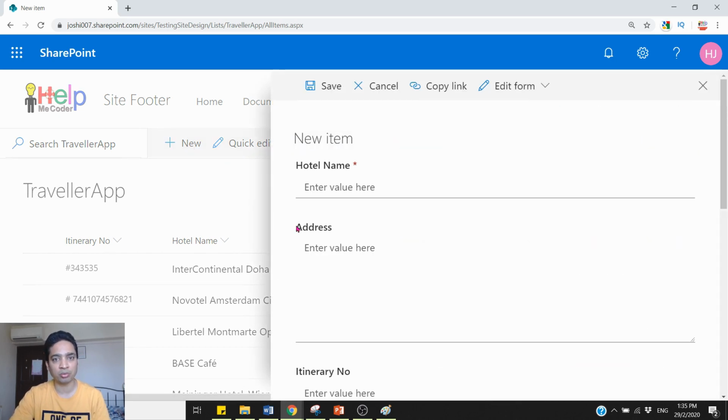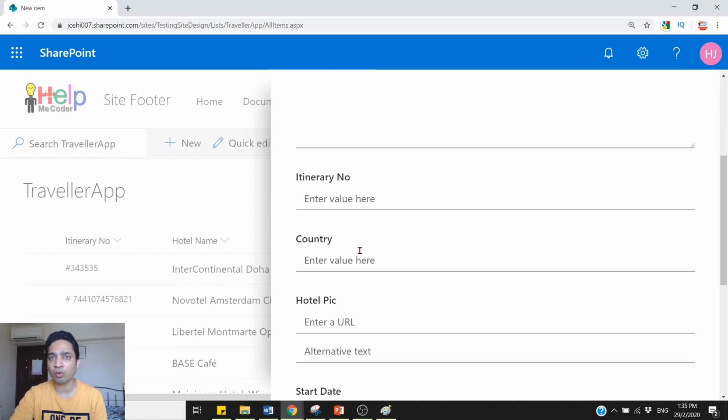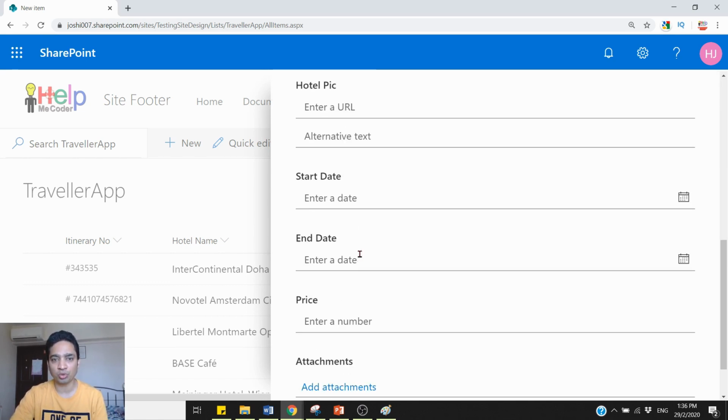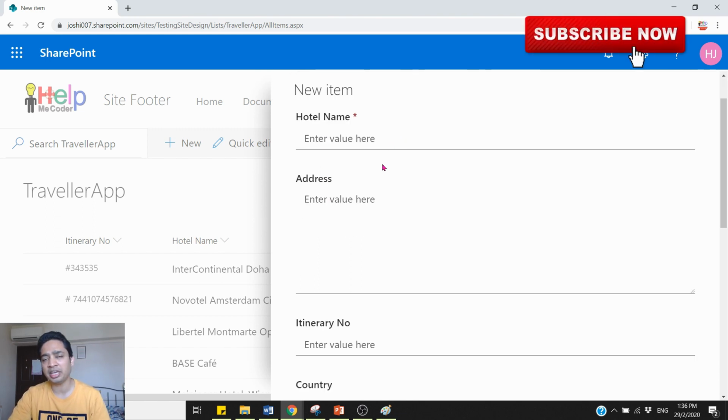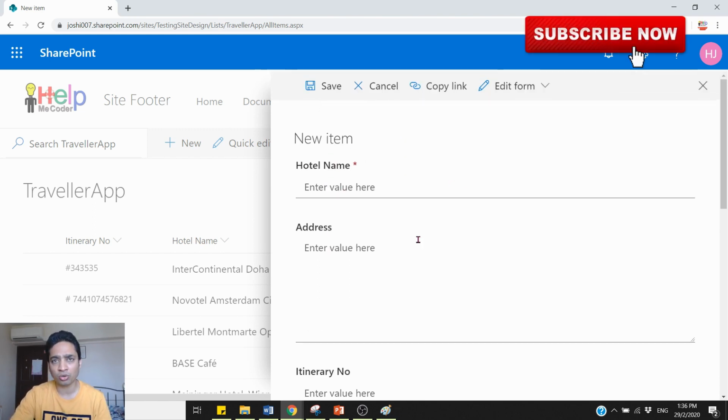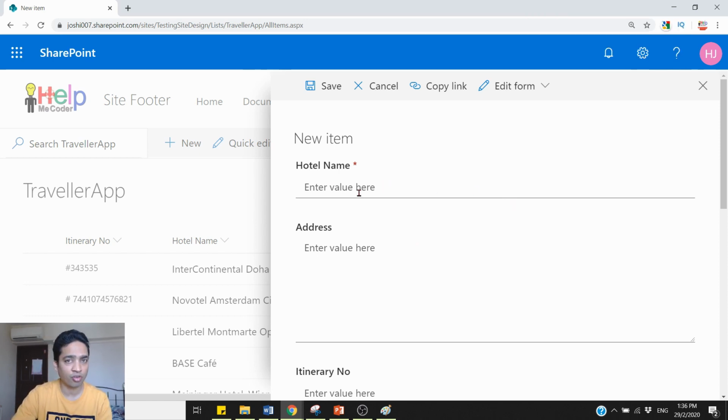So if you click on new item over here, you see that this is the out of the box form that comes out, where you have all these fields and you have to do a lot of scrolling up and down to edit the items. Also, the fields are very plain vanilla, where you have one field per row, and if you want to have multiple fields in one single row, or you want to have some conditional formatting, that would be easy to do with Power Apps. You can do it through InfoPath or other ways, but that will involve a lot of work. Plus every organization may have different colors and feel of how the form should look, so all those customizations can be easily done with Power Apps.